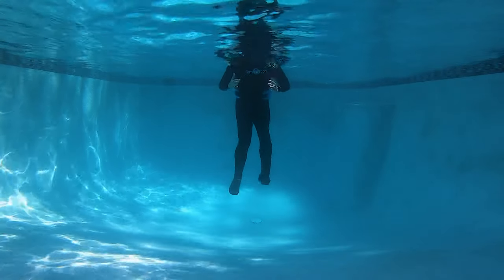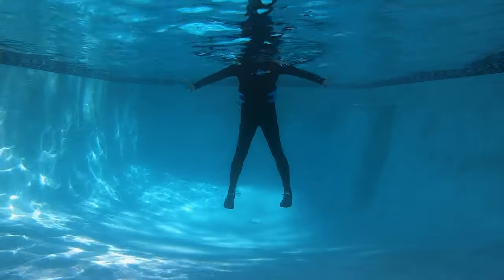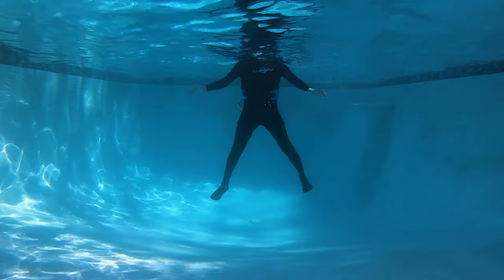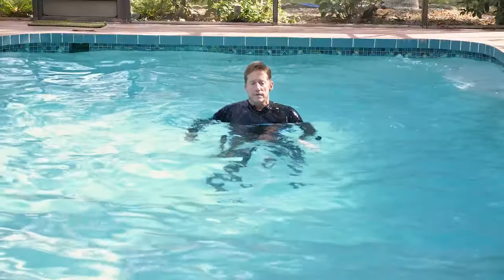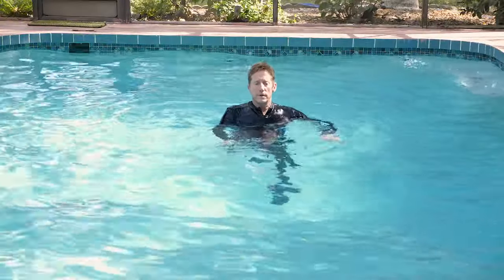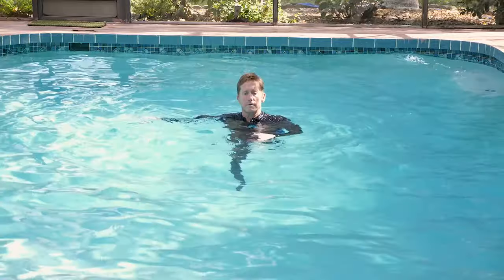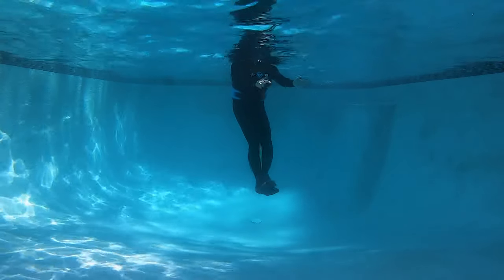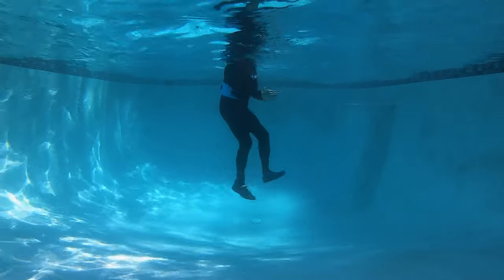The ski will be on the right first. Jack ski. Jack ski right. Jack ski left. Jack ski right. Jack ski left. Side to side, front to back. Side to side, front to back. Two more, and then it's a ski. Just ski with a row. Ski with a row. Nice.